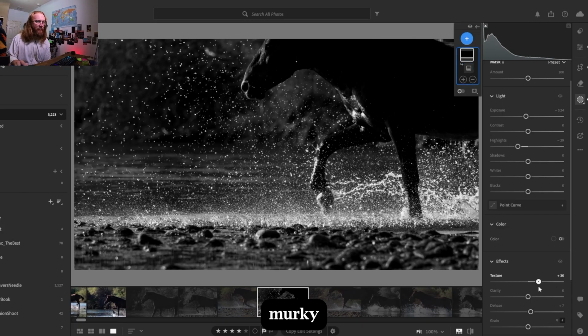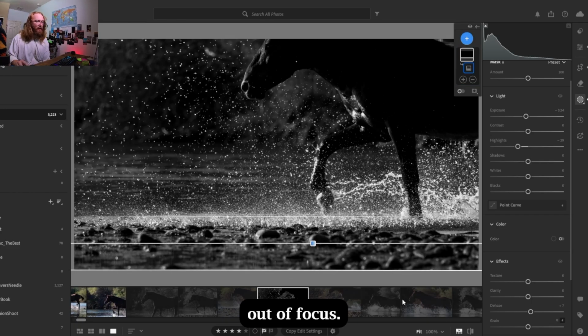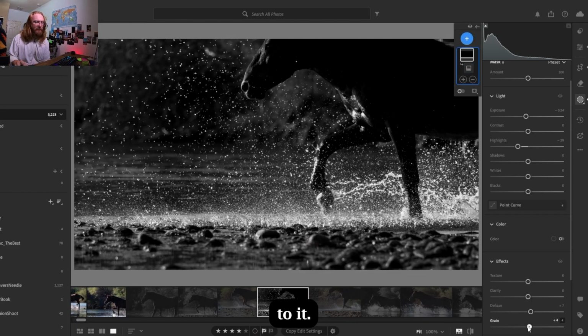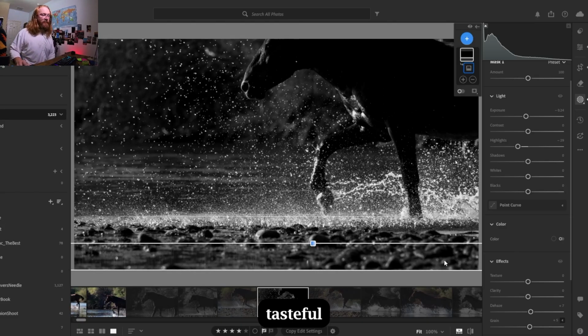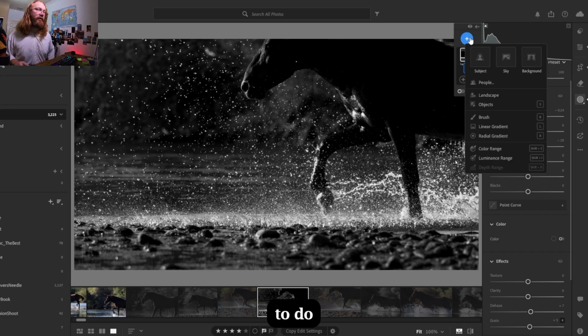I didn't like how murky I made it. Texture is hurting my eyes. This is out of focus, so it's not adding to it. Okay. So now the eye has a tasteful blurriness here, and a natural kind of vignette leading into it, which is very cool.